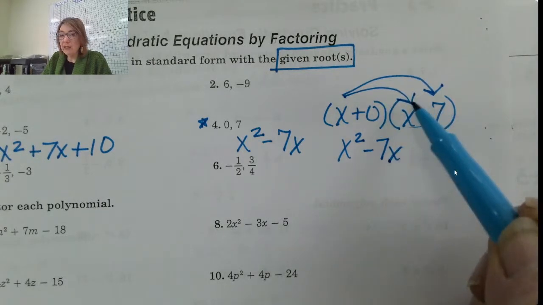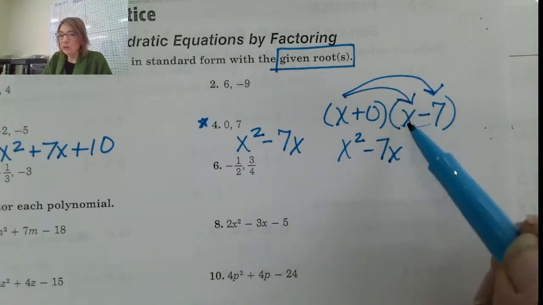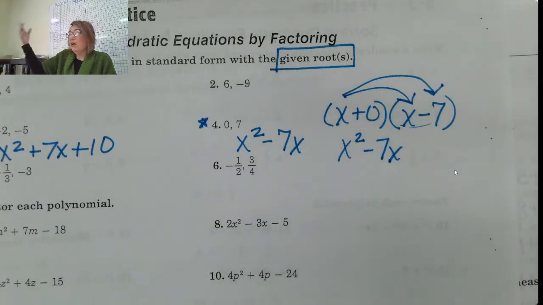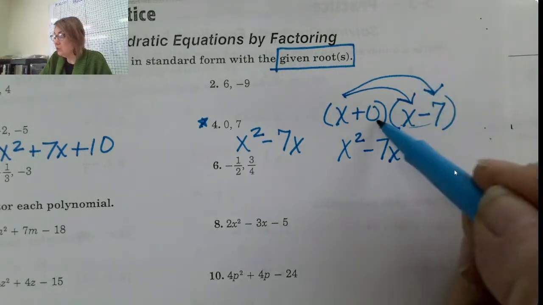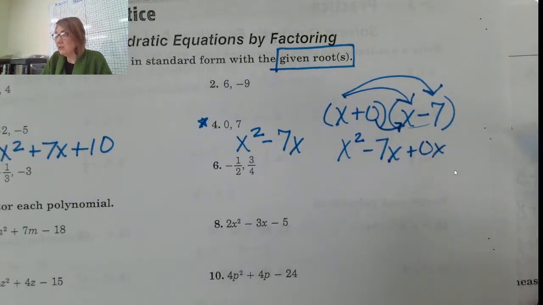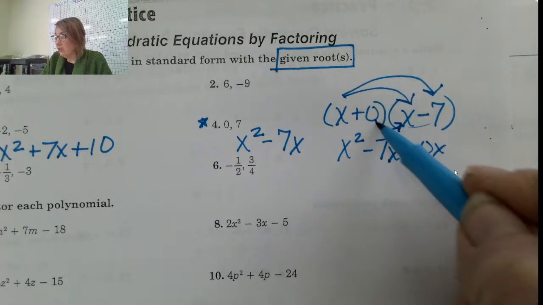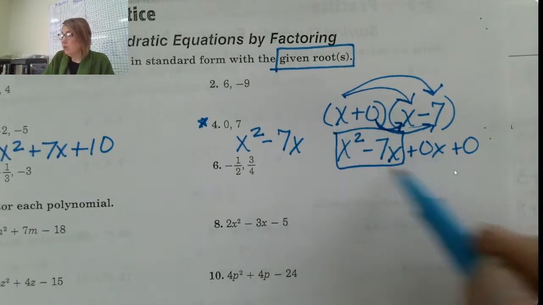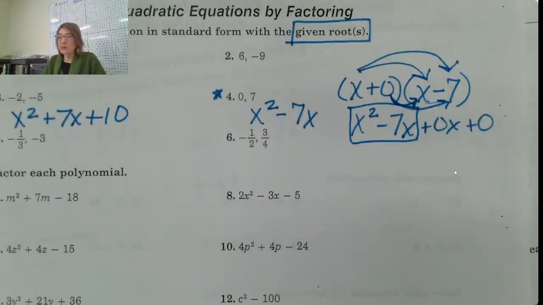But then on this other end, it doesn't matter what is inside here. If we're multiplying it times 0, what do we get? 0. And there, it's not necessary to write 0, right? But just to show you, it would be 0x, right? And then it would be 0. But we don't write that part. We just write this part right here because adding 0 to something doesn't change it. Okay. Y'all get that? Does it make sense? You feel good about it?